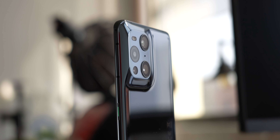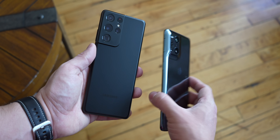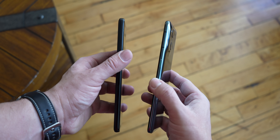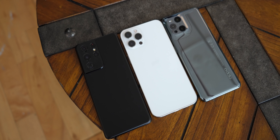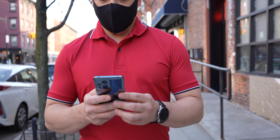I saw the leaks, and sure, I also thought it looked a lot like an iPhone, but I think that's a huge oversimplification. Usually smartphones in this category are large and chunky just to fill all their hardware, but this is probably the thinnest and lightest flagship I've tried yet. To provide some context, it's just 193 grams, making it around 35 to 36 grams lighter than the 12 Pro Max and the S21 Ultra respectively. It's also just 8.2 millimeters thick, leaving the Ultra trailing behind at 8.9, though the 7.4 millimeters on the iPhone is hard to catch up with. Because the body is narrower than average, somehow the weight distribution makes this phone feel almost hollow and effortless to use.